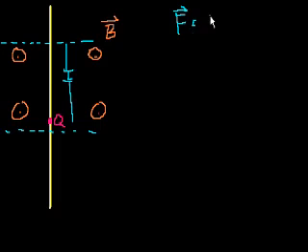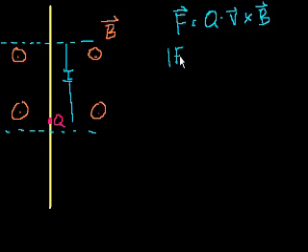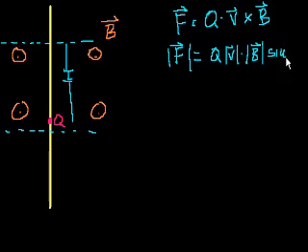is equal to the charge times the cross product of the velocity of the charge and the magnetic field. If this wire is just stationary and there's no voltage across it, etc., the velocity of this charge is going to be 0. So if the velocity is 0, we know that the magnitude of a cross product is the same thing as, so Q is just a scalar quantity, so that's just Q, times the magnitude of the velocity, times the magnitude of B, times sine theta.